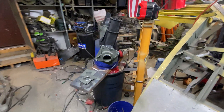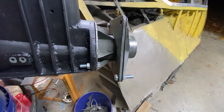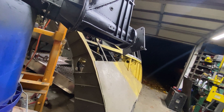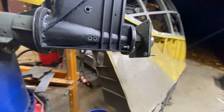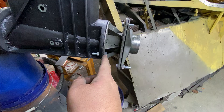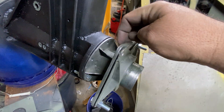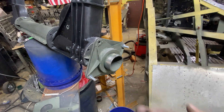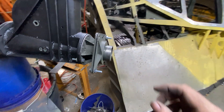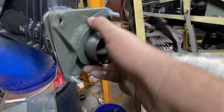Here we are with the control column progress — that's a thrust bearing I've made as faithful to the originals as I could. The only pictures I have are looking up at it on a real airframe, so I can't really determine the size. The way I determined the dimensions is those bolts are one and three-eighth inches, so I gave them an eighth of an inch clearance to make it one-half inch between there. When I position this with the pictures I've taken, it looks perfect — I think I nailed it.